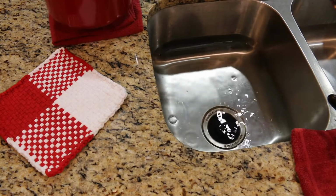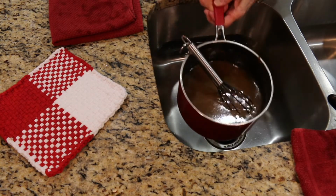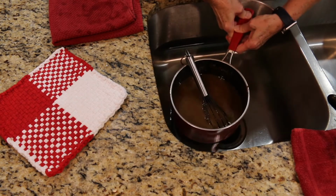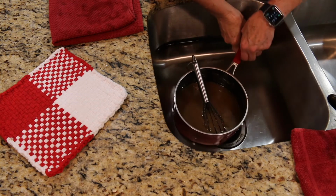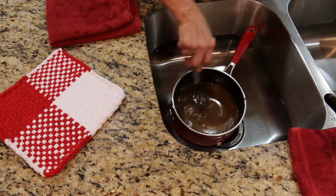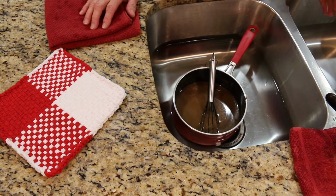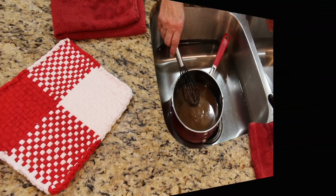Okay, we've got enough water. We're going to move our faucet out of the way, and we're going to very carefully put this in the water. You might have to make sure nobody turns the water on to splash it. It just needs to cool for about 5 or 10 minutes.